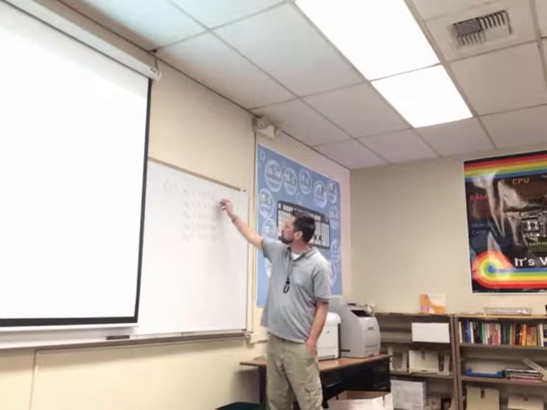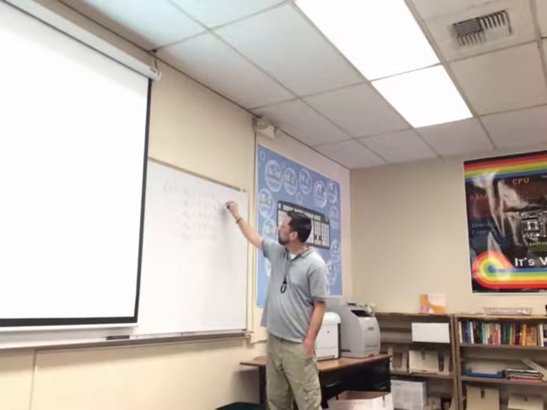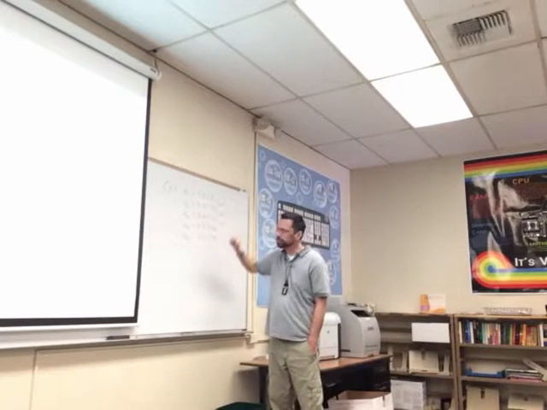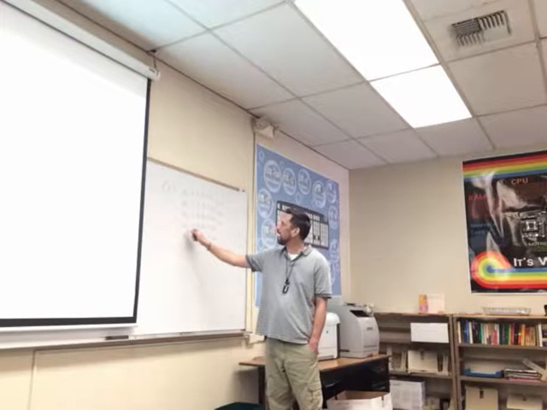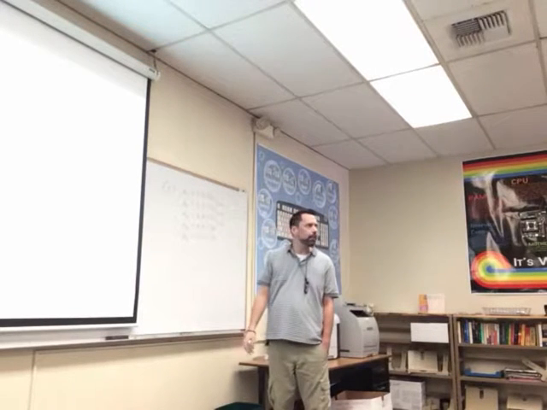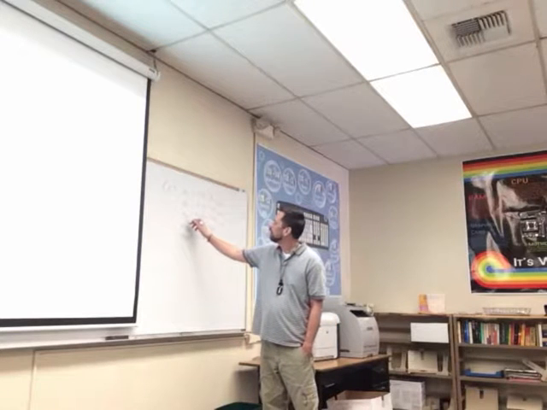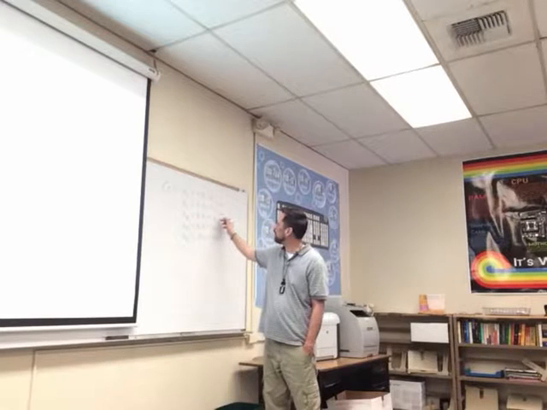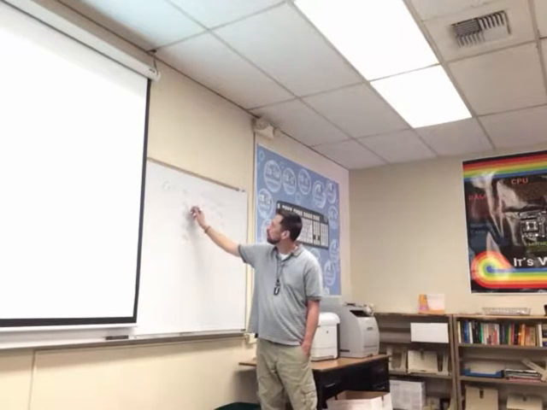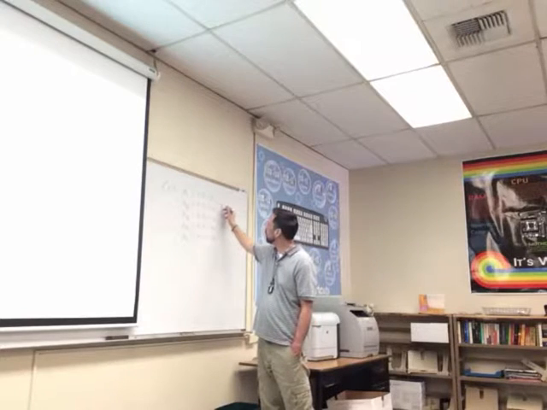So to get from the first term to the second term, you add 4. And then to get to the next term, you add 6. And to get to the next term, you add 8, right? So the amount by which they're increasing is increasing, right? So I think if you look, you can pretty easily see the relationship between n and the amount by which it's increasing, right? To get from A3 to A4, we went up by 8. To get from A2 to A3, we went up by 6. To get from A1 to A2, we went up by 4.